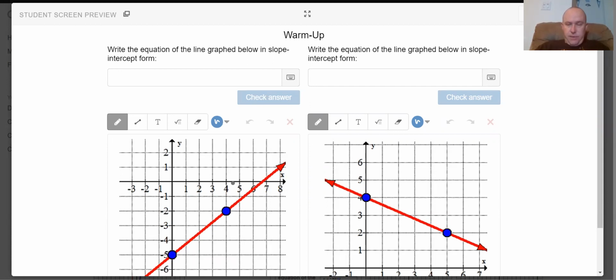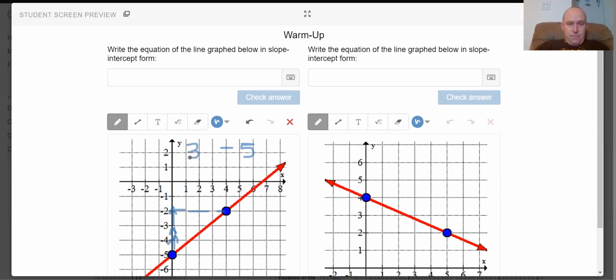So if we're writing the equation of a line, we're looking for the slope and we're looking for the y-intercept. So I can clearly see the intercept here is -5. So I'm gonna make a note of that already. And then as I'm counting up my squares here, I can see I go up 1, 2, 3 squares, sorry, this is not very neat. And then across 1, 2, 3, 4 squares.